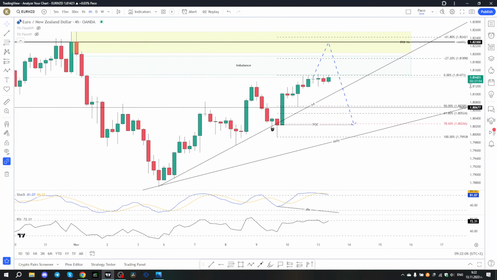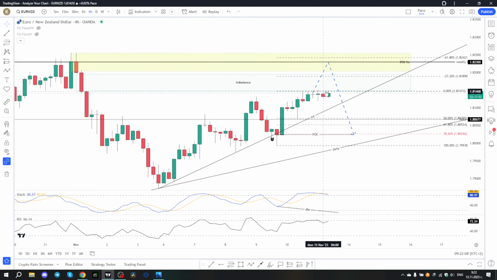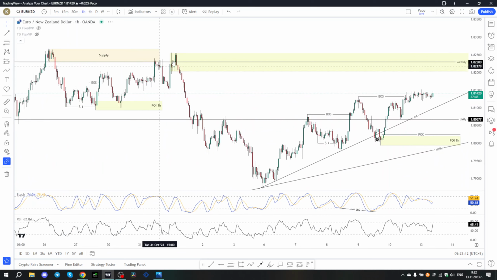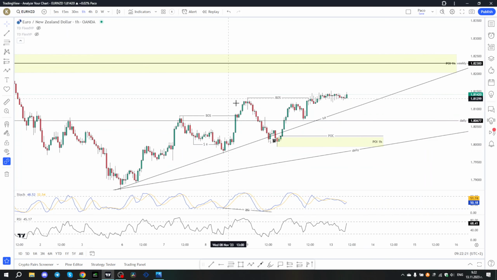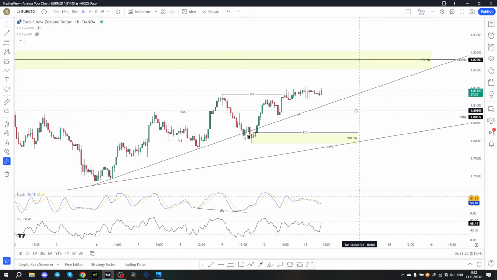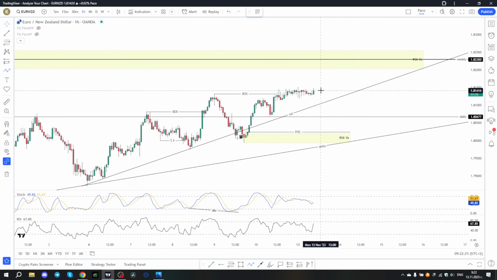There are two chances. The first one is to see an up movement to this point of interest, which is on the 1-hour time frame. There it is. So there is a chance the price continues to go up and to see some pushback from there. The second option is, after these strong impulse waves up, here down we have again a point of interest and a point of control a little bit before the point of interest, so there is a chance the price reaches this point of interest and sees some up movement again.